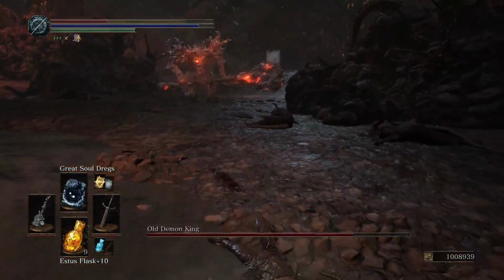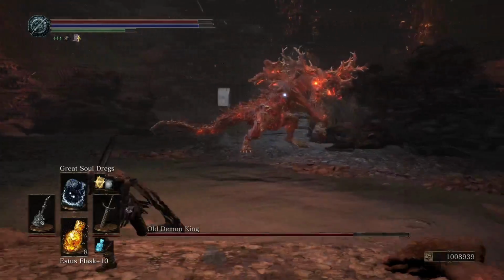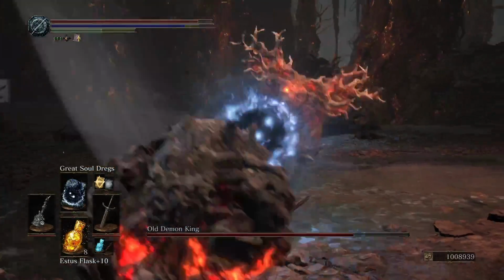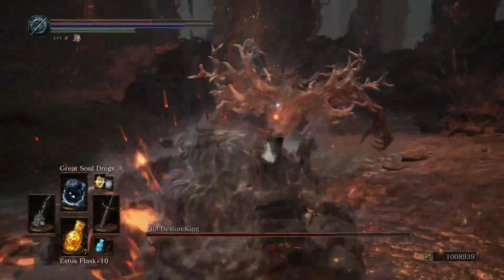You're going to be wearing your sorcery rings, and you're going to be wearing your dark clutch ring. Then you're also going to be using some great soul dregs and the Black Knight sword, which you can find in other places in the Smoldering Lake. The idea here is that if you get close to him, swing your sword. If you're far away from him, use great soul dregs.